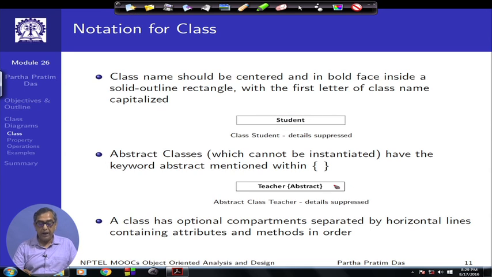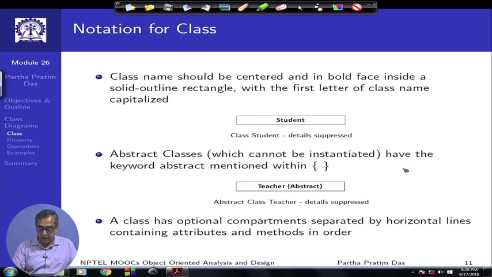Some classes could be abstract. If a class is abstract, we will write within curly braces after the name of the class that it is abstract. What it means is this class only has the concept, but in the realization we will never actually instantiate the class and create objects. Abstract classes in an alternate form could be represented by writing the class name in italicized font as well.